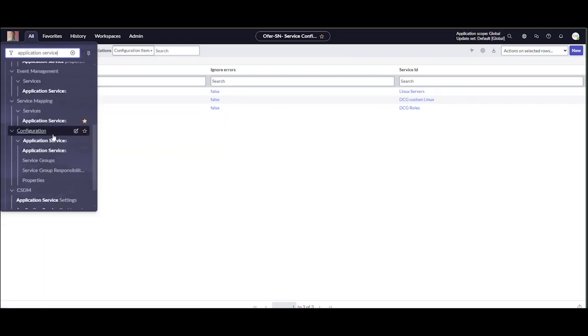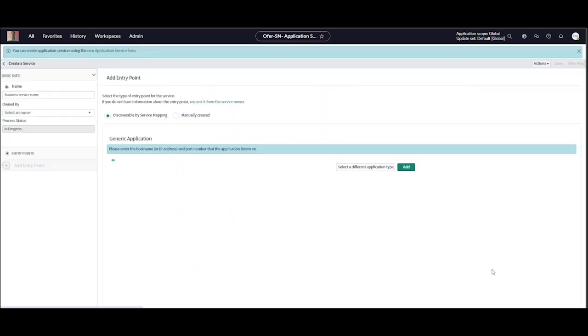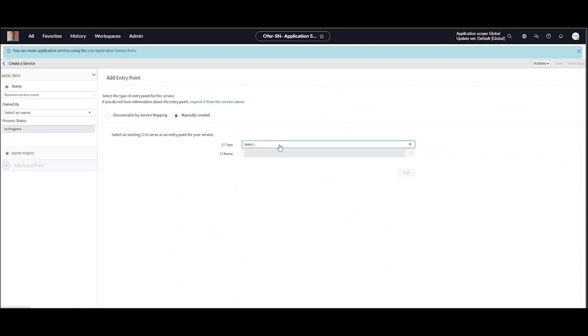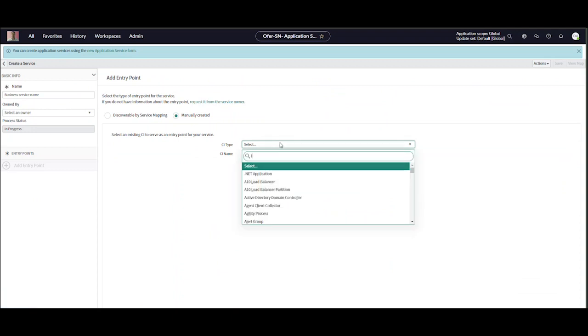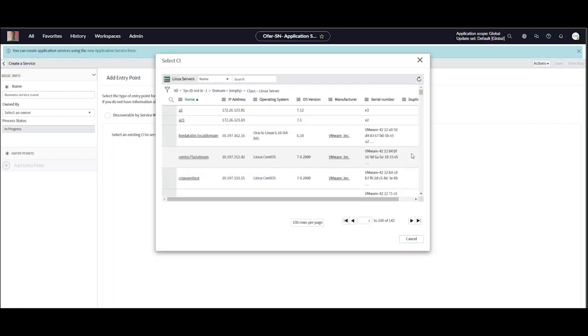We need to actually make sure that the CI is part of a service map. So we must go to the application services module and create a manual service map and manually add the Linux Azure CI to the service map. I am unsure why ServiceNow has a dependency to the service mapping, but this dependency exists and the unauthorized change detection will occur only if we have a service map.